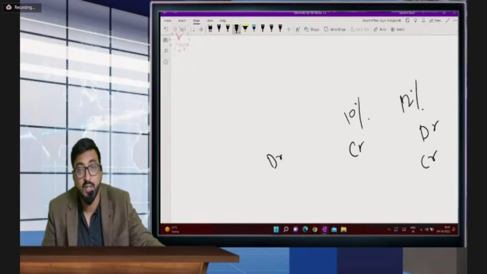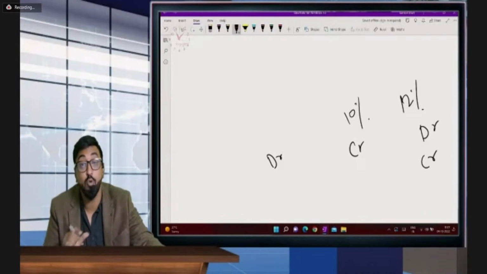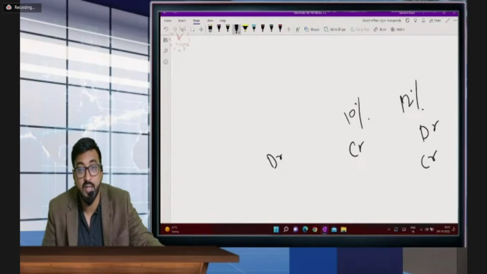So entries for that: calls in arrears entry will be bank account debit, whatever amount you received; calls in arrears account debit, amount which is not received to respective call. It might be allotment money, it might be first call, or it might be second call. But in case of calls in arrears, you are going to cancel it afterwards. It has a debit balance. When the shareholder pays, you will charge interest from the due date up to the date of receipt. What will be the entry? Entry is very easy: bank account debit to calls in arrears. And first, you will pass the entry: shareholder account debit to interest account, that is your income. And then entry will be bank account debit to calls in arrears to shareholder. Calls in arrears will be by face value amount, and shareholder amount will be interest amount.